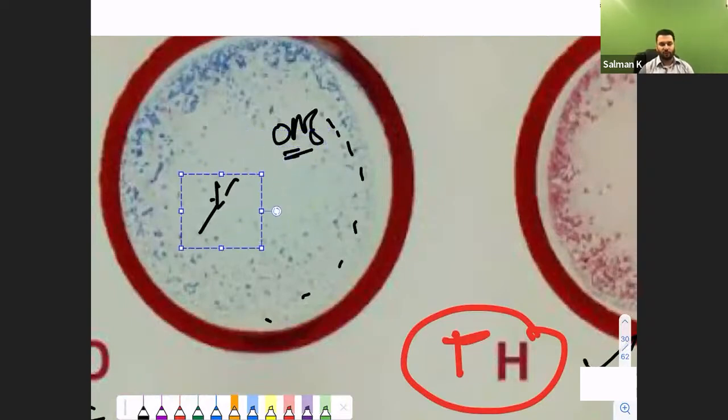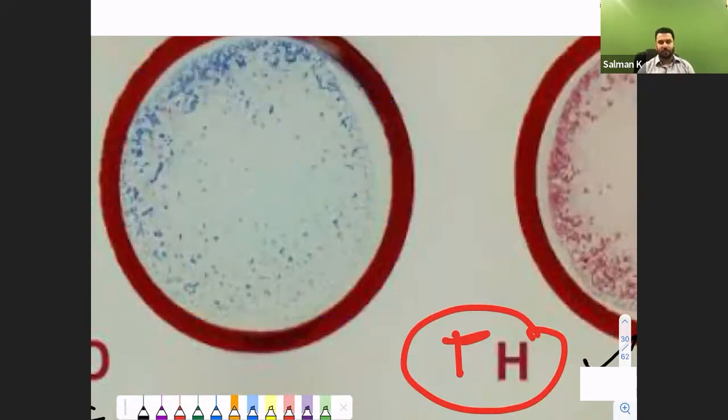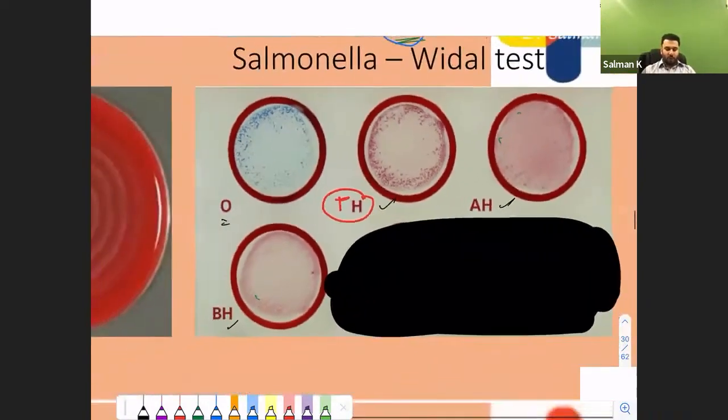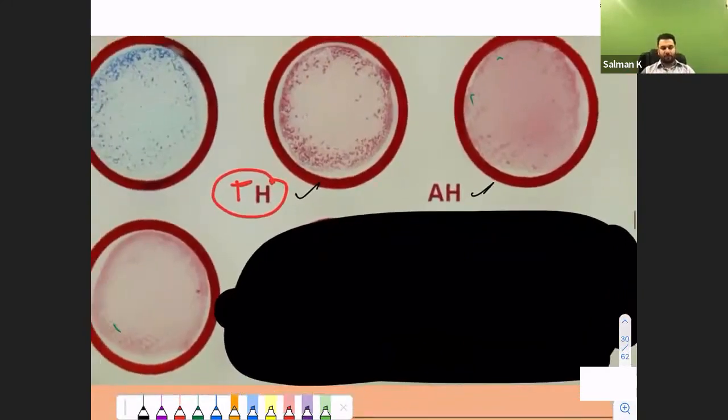Okay, is that clear enough to all of you? This is the thing that should be clear. Now straight away say the person has typhoid. Okay, now we should all be saying the person has typhoid. Next, once you know the person has typhoid, look here and there. In the three test tubes, where are you seeing the clumps forming? Now, in this example, the clumps are very clearly shown over here, yes or no?